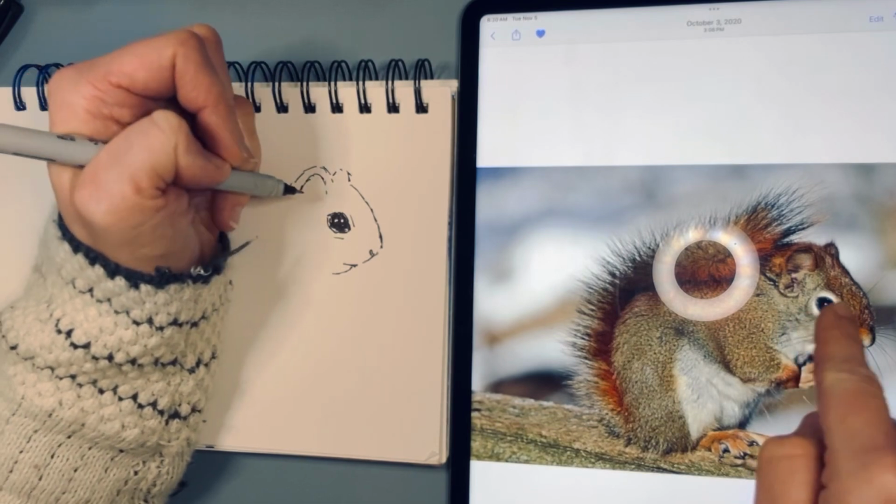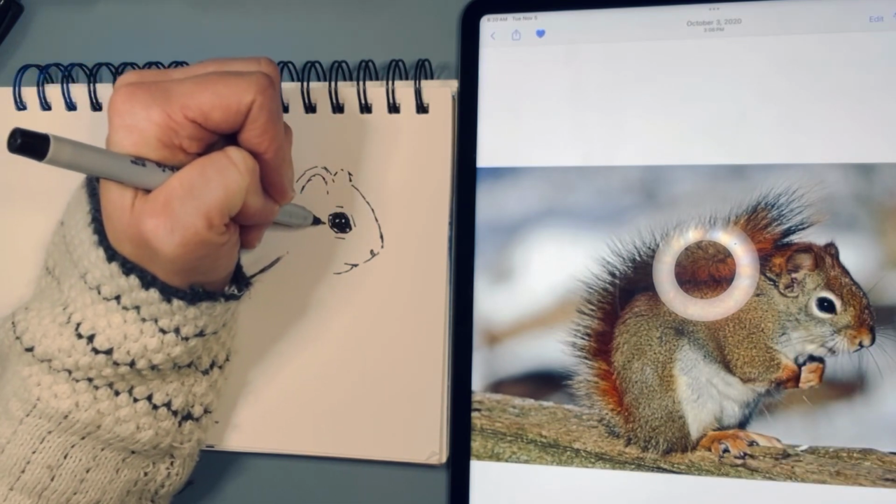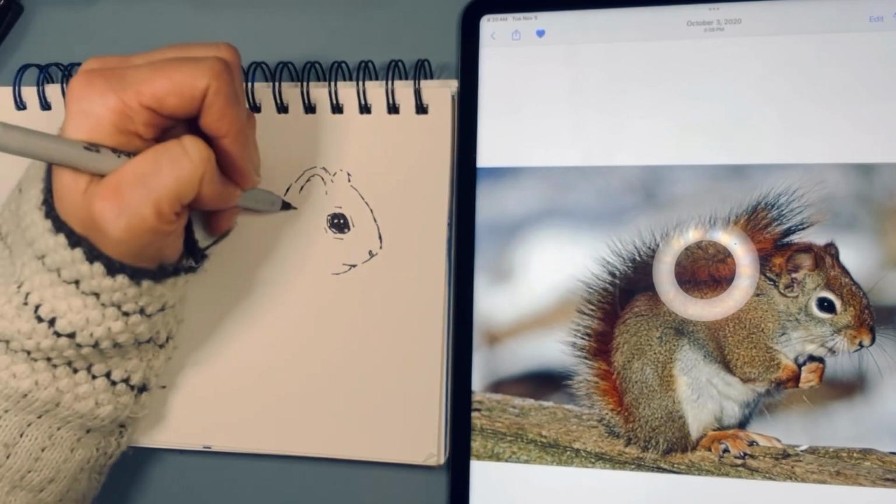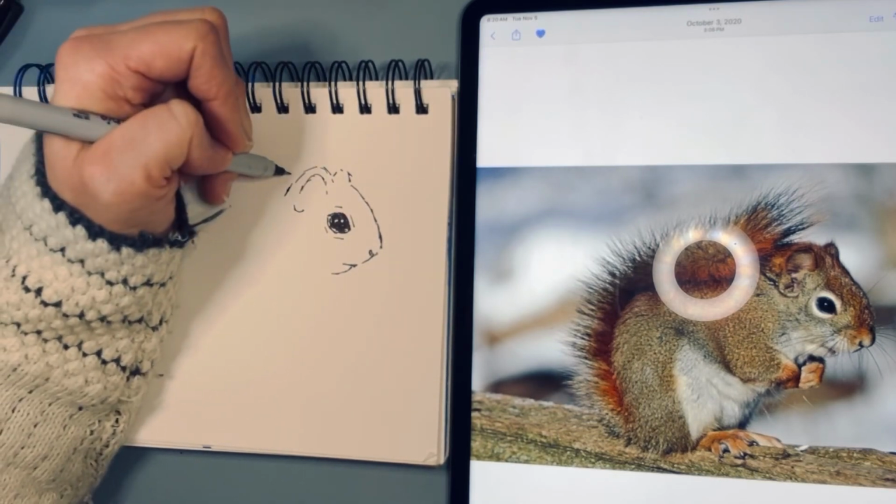And then I'm going to indicate the little lighter area around the eye. Kind of looks like an angry squirrel right now. That's okay.